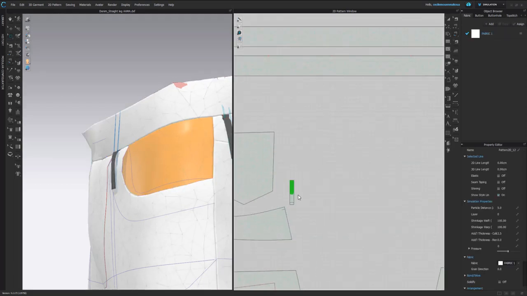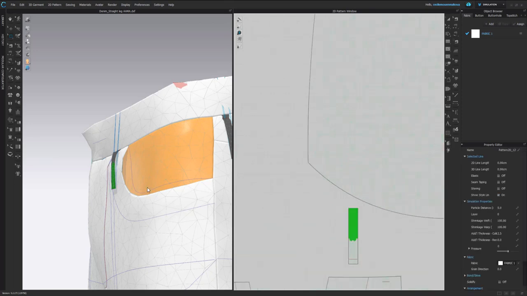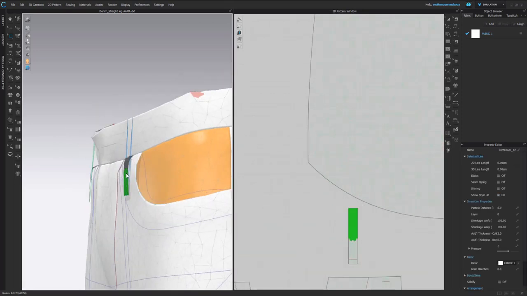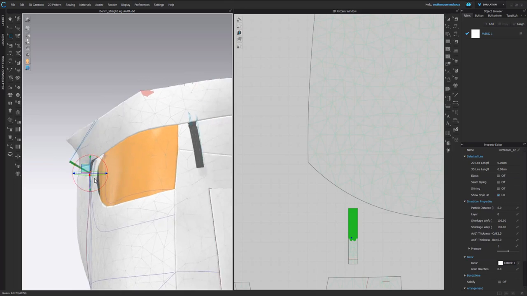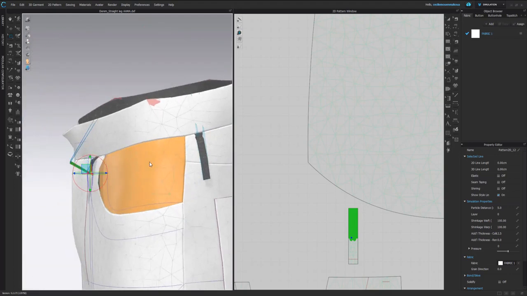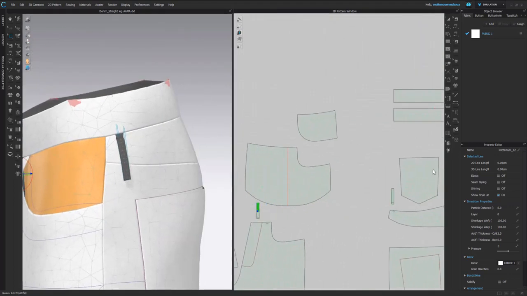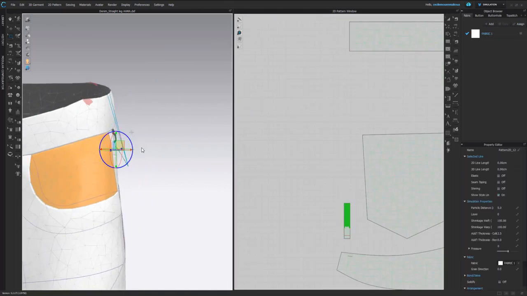I can select each of these parts, for example this one at the bottom here, and use my gizmo to fold it a little bit so that we help it move towards the sewing line. I can do the same here, fold it, and maybe move it a little bit, like that.